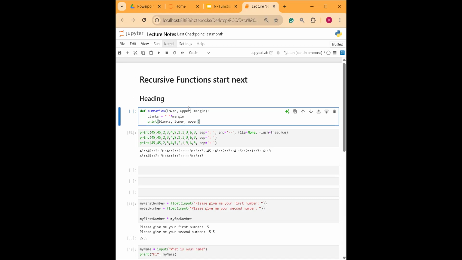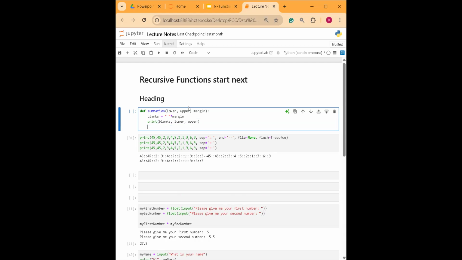That's just the purpose of margin here. It's not really related to recursive functions in general. So after printing blanks, we check if lower is greater than upper.